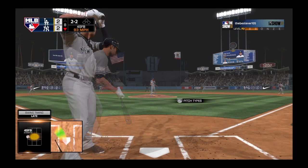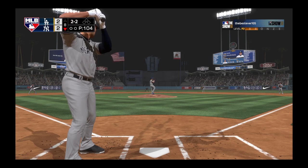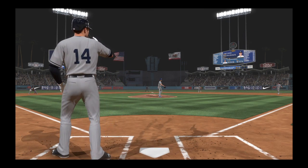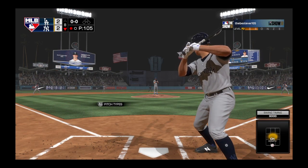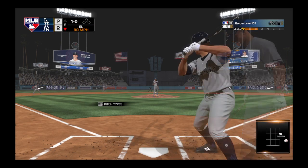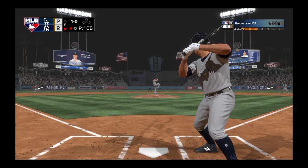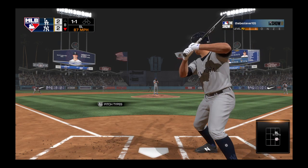To 2-2 now. I always felt 0-2 you had to cover away. If a guy's going to bury you three times in a row, you tip your cap and walk back to the dugout because that's not easy to do. Struck him out and make it 14 punch-outs now in the game. Missed with a slider. Bases are empty, 1 man out. And a strike to even the count.